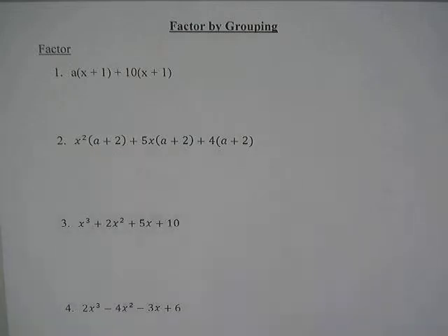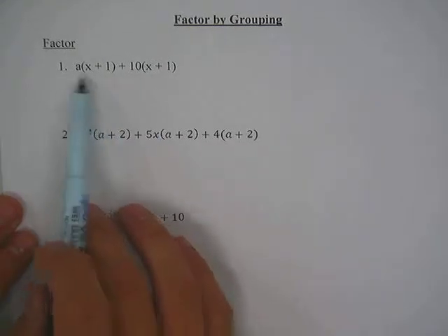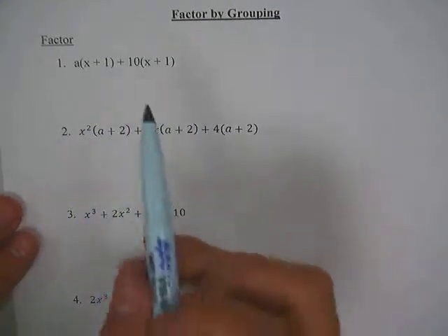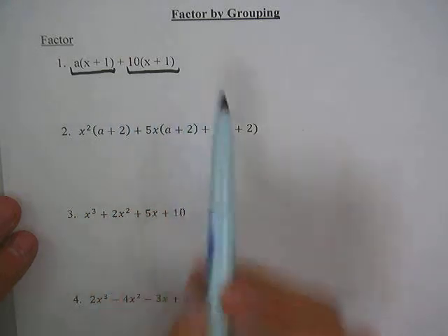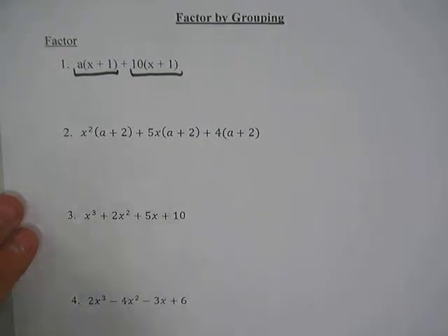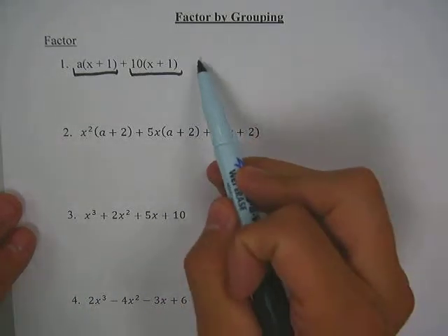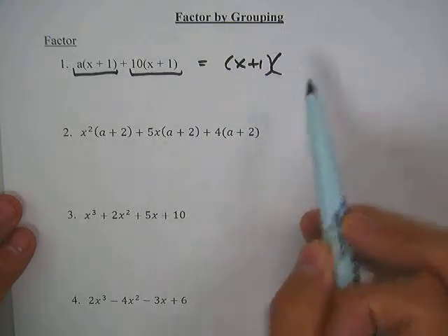It's just you have to continue to make sure that whatever terms you're looking at, they all have that group of symbols. So for instance, we do a couple easy ones here. Here, you notice we have this expression, and we have two terms. Okay, we have this one right here, and we have this one right here. And you notice they both have this x plus 1. So that means I could factor out that x plus 1. So I'm going to take this x plus 1 out.